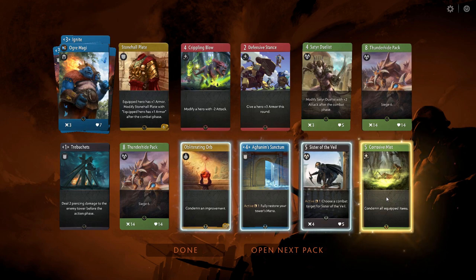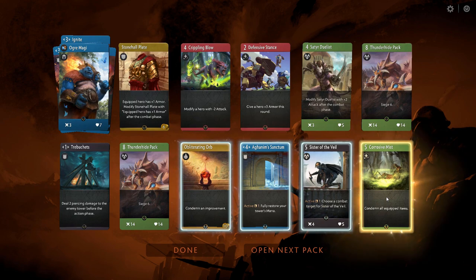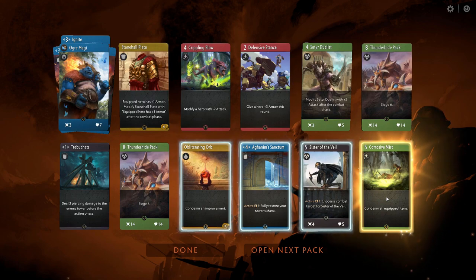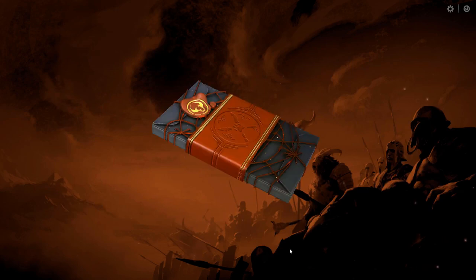This was alongside Ravenous Mass. Is the second card that I suggested worth holding on to. Because it's such a great effect. Condemn all equipped items. This is ally and enemy. But if you get into like a gold generation meta, Corrosive Mist will just shut that down. So definitely hold on to your Corrosive Mists. Use it for now, sell it later.